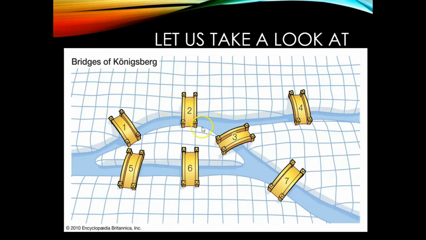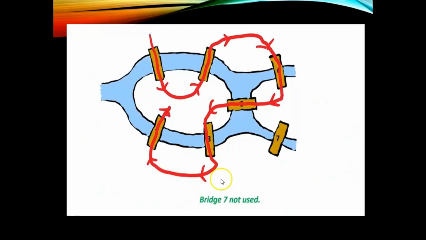So we have the understanding that this is the bridge. Now we can have this sample of the bridge. If you're coming in from this point, you can see from the red sign, you come in from this bridge, you can exit from here. You come in from here into this bridge, then to this bridge, and to this bridge. You can see that it is possible for us to cross only 6 of the bridges. Then bridge 7 was not used.